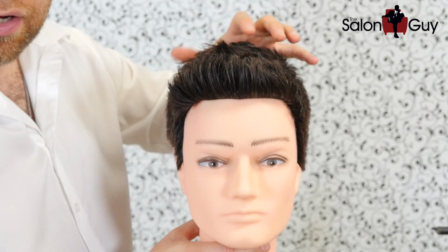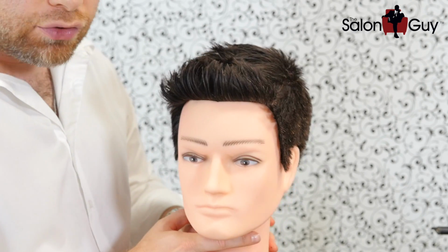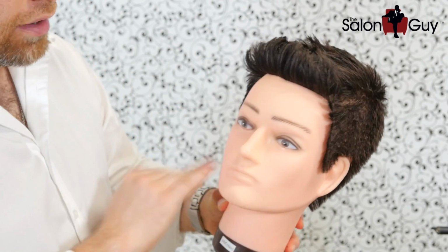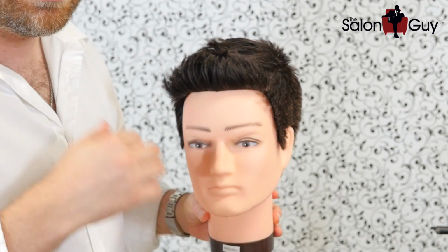Then I went in and texturized it with a thinning shear, to give it some nice texture, and used a dry paste. If you do want to find out how to do this, if you want this style, bring a picture of him to your hairstylist, your barber, and show them the picture. They'll know what to do.